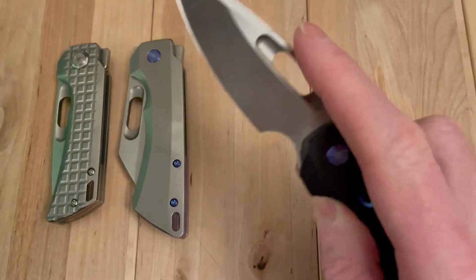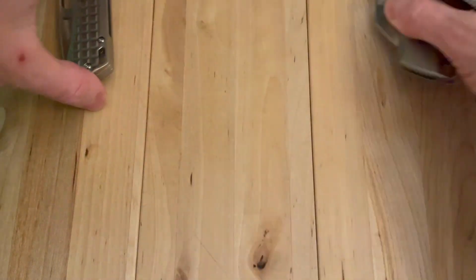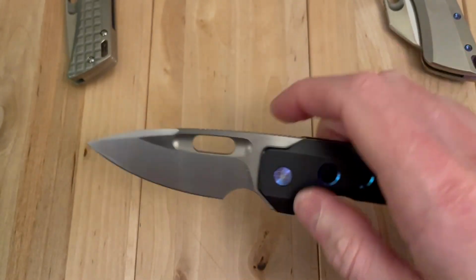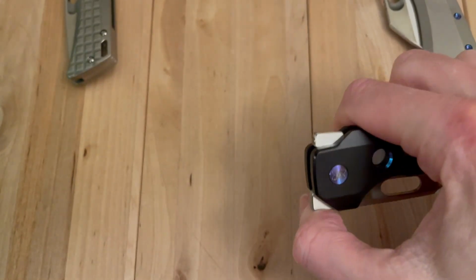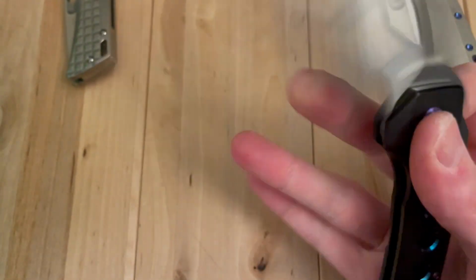I just noticed this looks like it has the ability to front flip. If you watch the channel, I'm not a big fan of front flipping a knife for the first time on camera, but let's give it a go. Oh, really easy. It's a really nice front flipper. Yeah, these are cool knives.